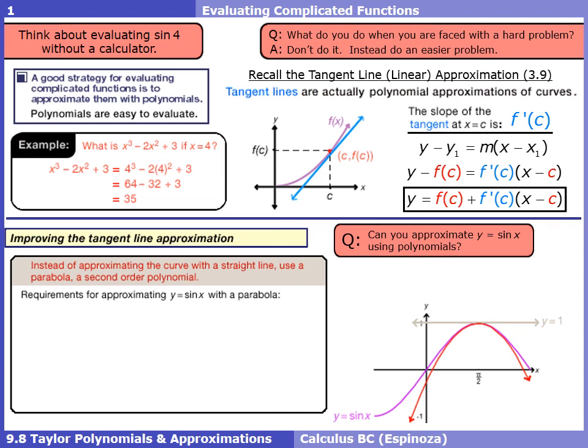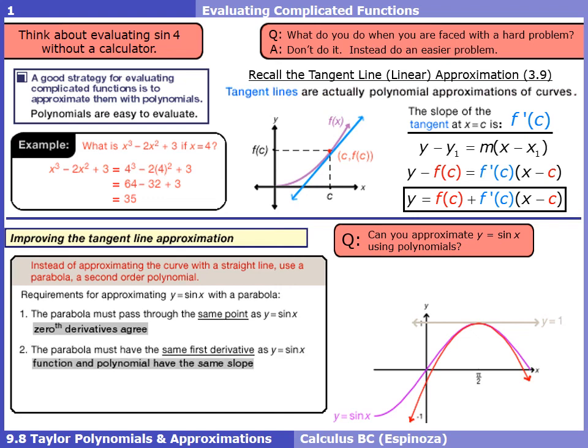The requirements for putting a parabola here instead of a tangent line would be like a tangent line, but we need some more information. We need some stuff to correspond. We need three things to actually correspond. For a parabola to pass through the same point on this function sine of x, our zeroth derivatives would have to agree. Now, that's just a fancy way of saying that the point on our parabola and the point on our function have to be the same. So hopefully that's not too complicated to understand, but that's what we're saying here. The zeroth derivative, in other words, the no derivative, in other words, the point, for both of these things has to agree.